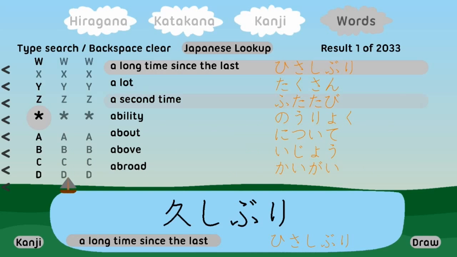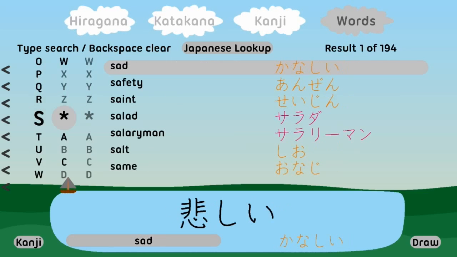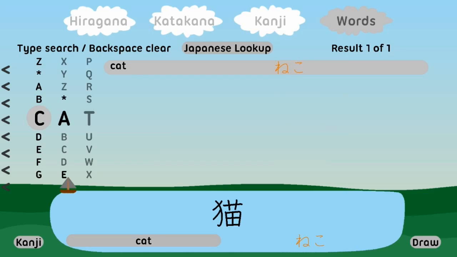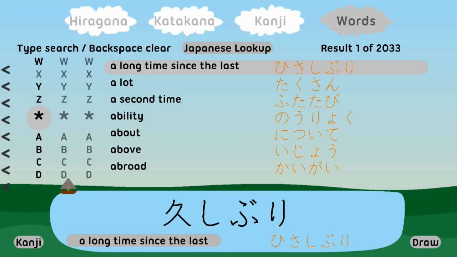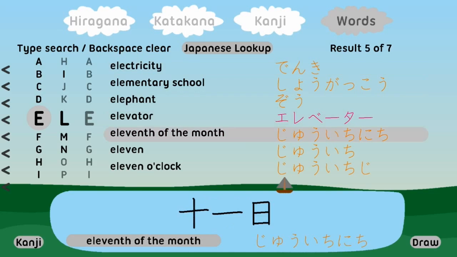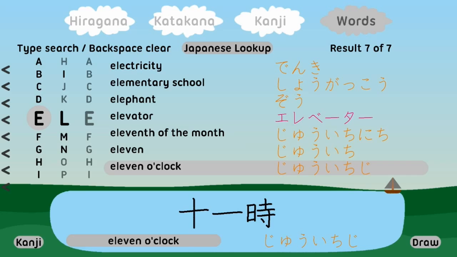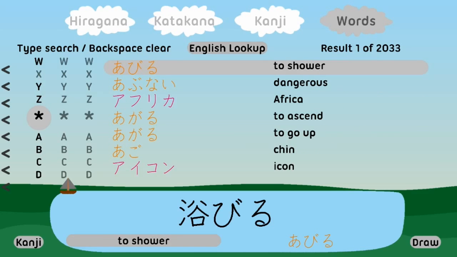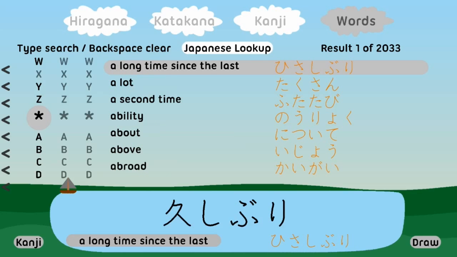It's pretty crazy. And then, of course, you got words. This is a very, very extensive program. You look at 2,033 words. So let's put in what I'm sure you all know. Let's put in, well, I guess it only lets me do 3 letters. Cat. And that's neko, which I'm sure you all know what that is. So let's put in elevator. Does it not let me do that? I don't understand. I guess it only lets you do 3 letters at once, and then you have to go on that way. But anyways, it is pretty goddamn crazy that they have this, to say the least.